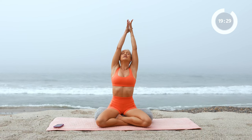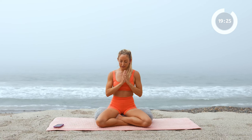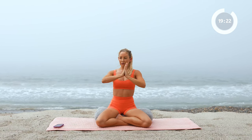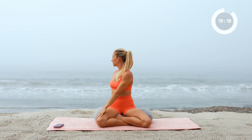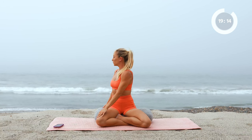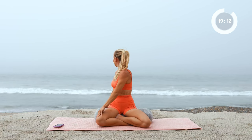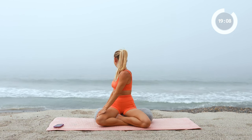Go ahead and take a nice big inhale in. Reach the arms up towards the sky. Exhale, lower the hands through the heart center. Nice. Now we're going to take the arms up and we're going to twist around. So place the hand onto the knee. I'm using the pillow here to give myself a little bit more of a twist. Feel the chest lifting up. Look back behind you.